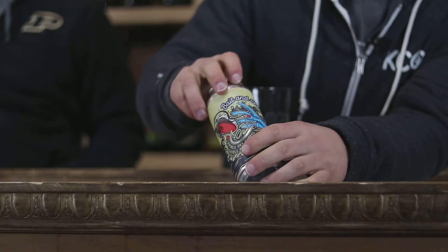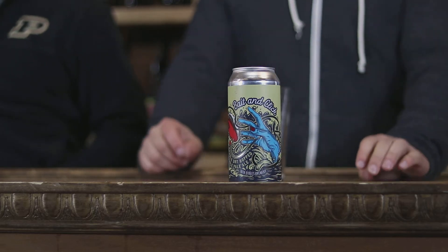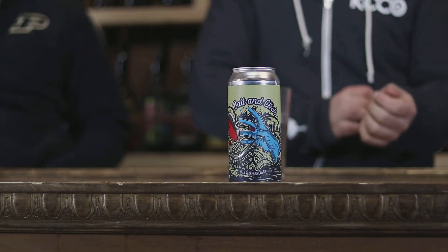Eric and Eric here with Muskie Home Brewing, and today we've got a fabulous one of my favorite 18th Street brews. Is it click and bait? I think it's called Bait and Click. Bait and Click — it's one of their best beers with some of their best artwork. If you can't tell, I'm already a fan. It's a good beer. Anyway, it is a double dry hop pale ale and we're going to tell you what we think about it. Cheers and here we go.